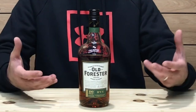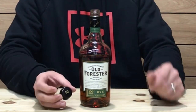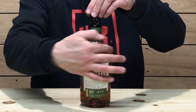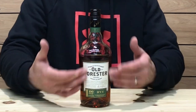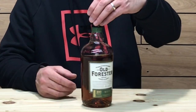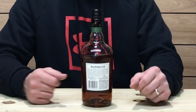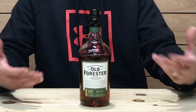Let's check out the bottle for a second. The bottling on this one is relatively simple, nothing really over the top. It does have a screw-on cap, it says 'rye' on top. It's got embossed in the bottling 'Established Old Forester in 1870.' The labeling is standard Old Forester labeling — says 'rye' with '100 proof.' On the back of the bottle, it's got a little bit of a backstory about the Normandy Rye and also gives you the mash bill. Nothing over the top — that's the bottling.